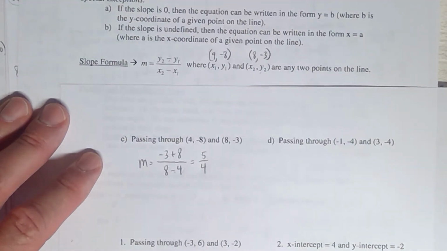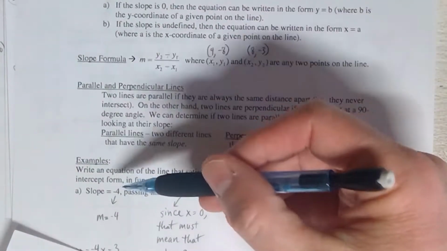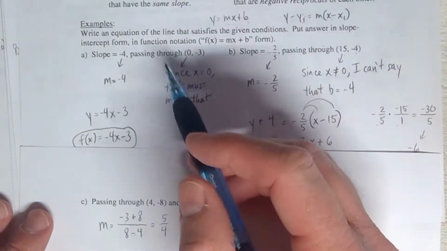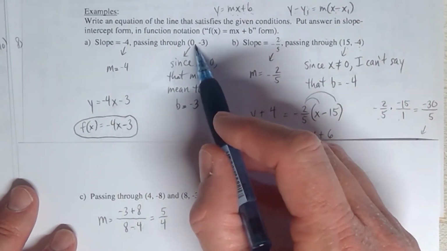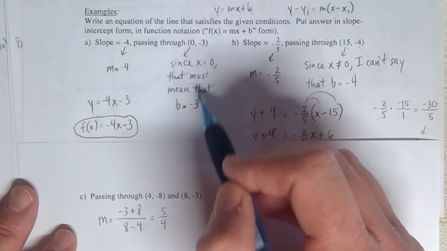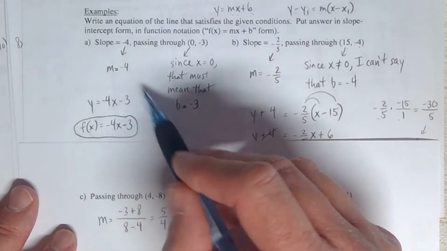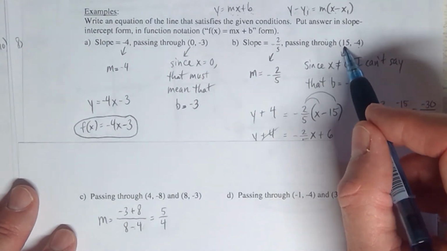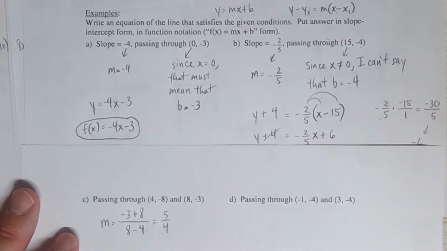Okay, now that we have our slope, you guys, what we do is we take basically the same approach that we just took in the first two problems. Let's take a look at that again. When we knew what the slope was, we had one of two decisions to make. If we had a point that had 0 in the first spot, then you take the number that pairs up with it, and that becomes your b, and you use this formula right here, nice and easy. But if you do not have a point where x is equal to 0, then you did this secondary formula, which we call the point slope formula at the top of the page.